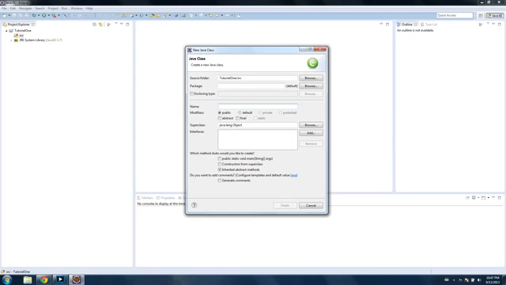It's just setting up the program. So in this new class, we're going to name it, I'm going to name mine main. The use of default package discouraged. Don't worry about that for now. You can name a package if you want. There's specific conventions online. You're supposed to use your domain name and then the project name. I'm just going to leave a default. So I'm just going to name the class right here, main, and we click Finish.